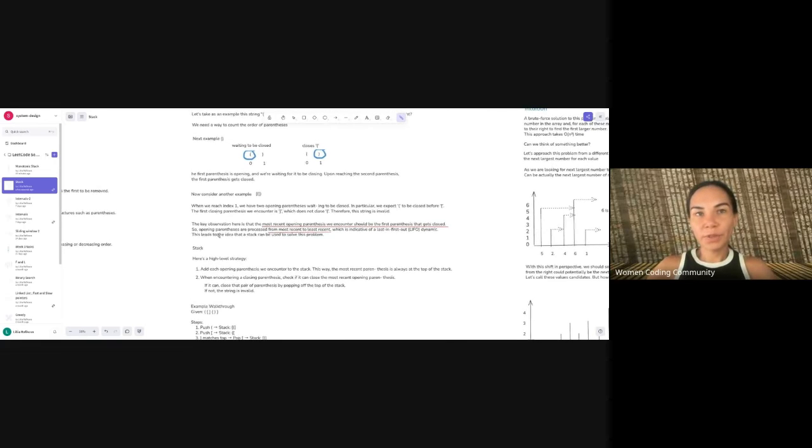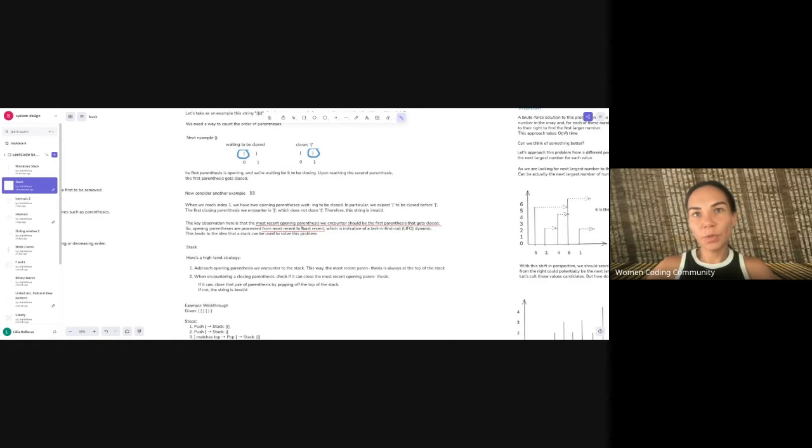Now we have a key observation here: the most recent opening parenthesis we encounter should be the first parenthesis that gets closed. So opening parentheses are processed from most recent to least recent, which indicates a last in, first out dynamic. What does it mean? For example, we have a bunch of parentheses, but the most recent one we just opened, and now we expect that it will be closed, right?